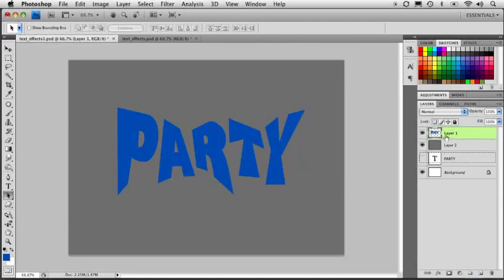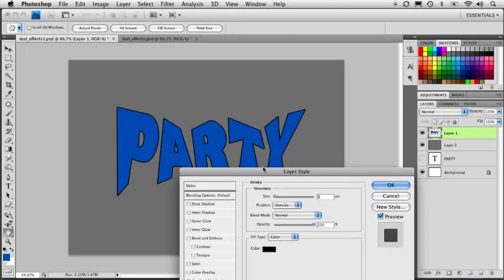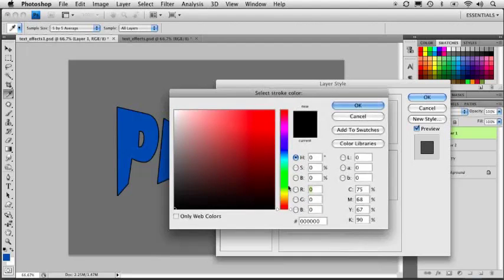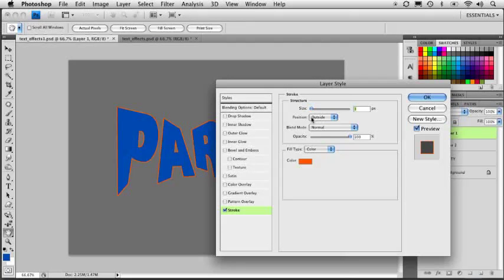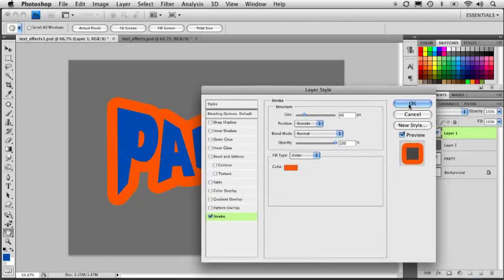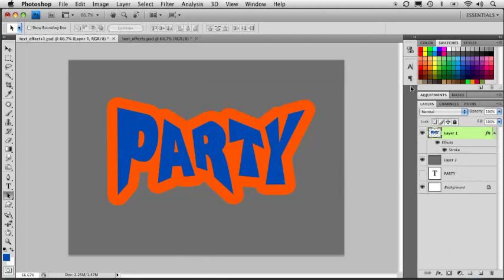We're going to apply a layer style to this layer. Let's go ahead and select that, go into the layer style menu, and choose stroke. And you can see the stroke is being applied. We're going to choose a color, that kind of orange color that you saw. About like that. And let's make sure the positioning is for the outside, and we're going to take this really big to about 40. It really pushes it out there. It looks pretty cool. So, with that said, I'm going to click OK.